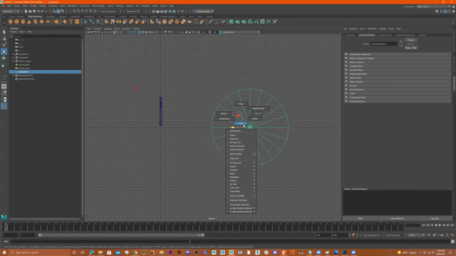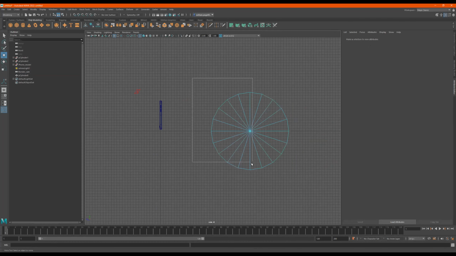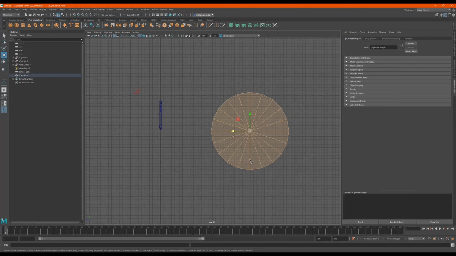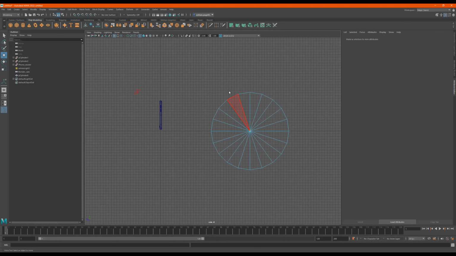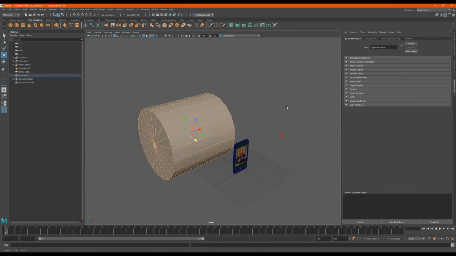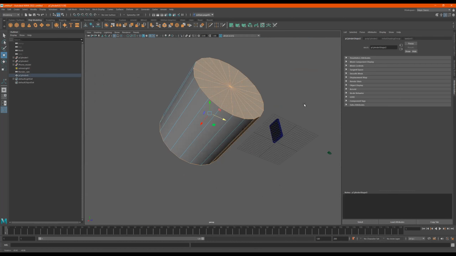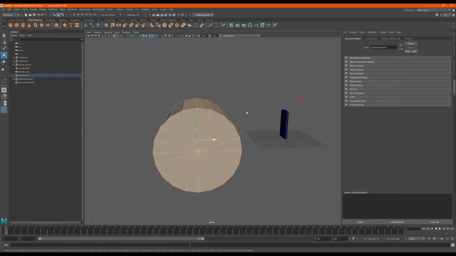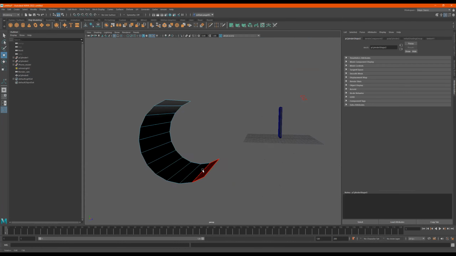I'm gonna go to faces. I'm gonna delete. Why is it getting all those faces? Okay, didn't get those back faces. Now I'll just press delete. So I have this.